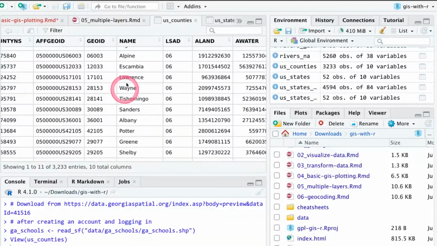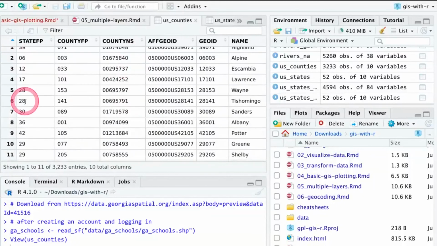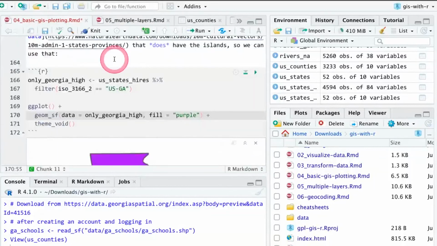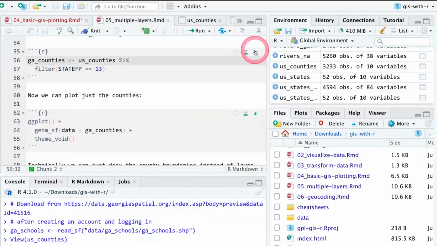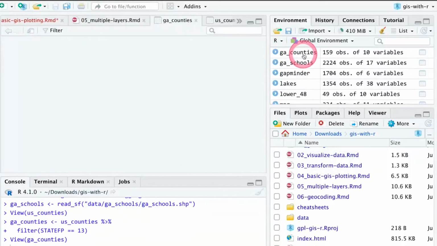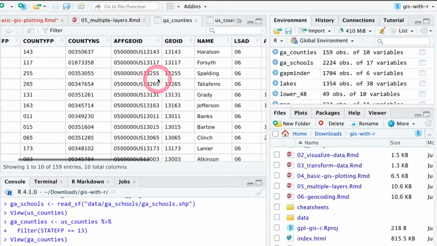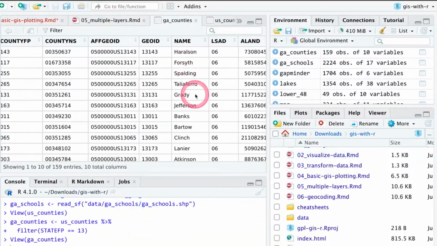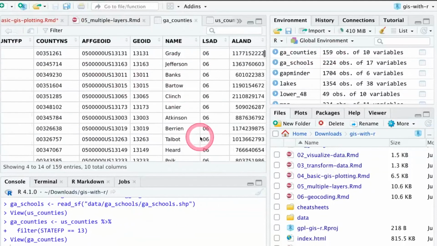Instead of Googling it, I just searched for Gwinnett County because that's where I live, and there's one in Georgia, and I figured out that the state FIPS code was 13. There are probably better ways of figuring that out, like actually looking up a table of FIPS codes, but that's what I did.